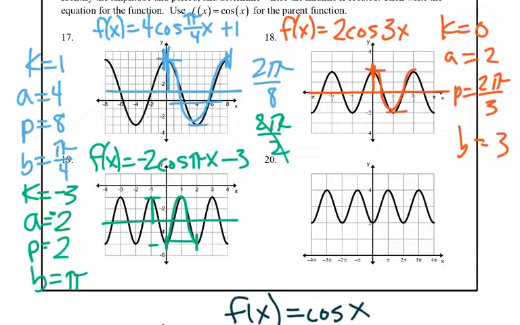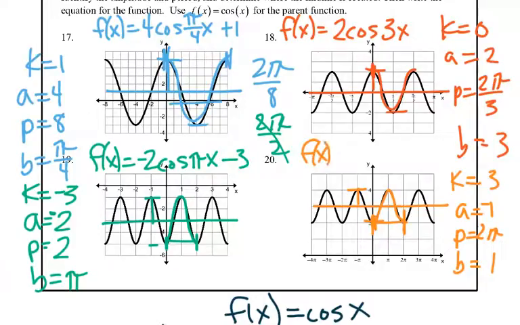Okay, number 20, high and low, so 3 is my midline. Amplitude would be 1. Once again, notice that we're starting down low, so that's like a -1. Then we go up and then down. That period is 2 pi, which means b is just 1, because 2 pi divided by 2 pi is just 1. So I have f of x equals -1 cosine of x plus 3. Okay? There we go with those ones. Pretty crazy, and yes, I can do it really fast, but that's because I've had practice. But it is that simple once you just keep practicing with it.